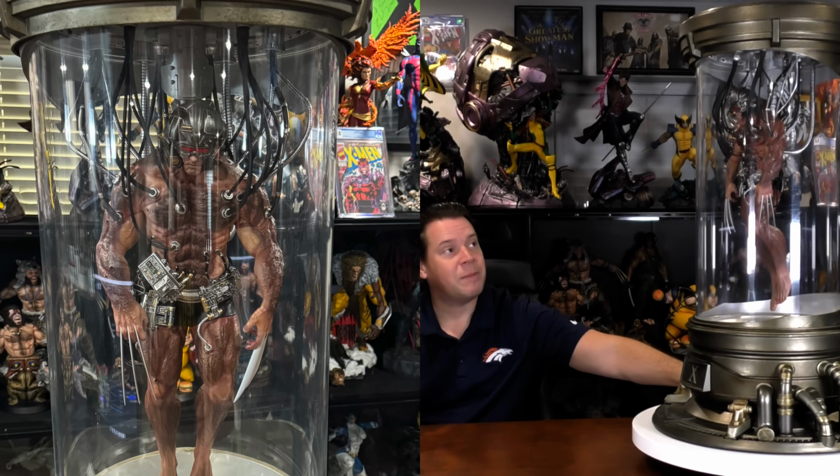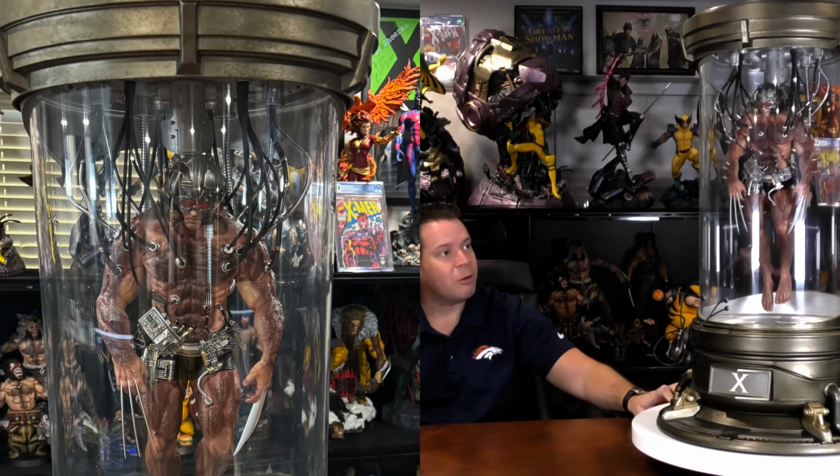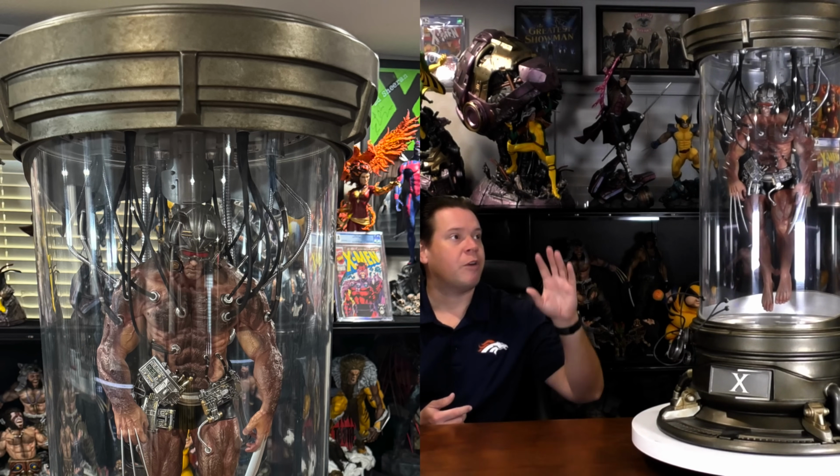Now, Wolverine has about 50 injection sites on him, which we're going to talk about during design. Some are just little pins. Some are actually tubes and hoses from his belt, from his helmet, from above.